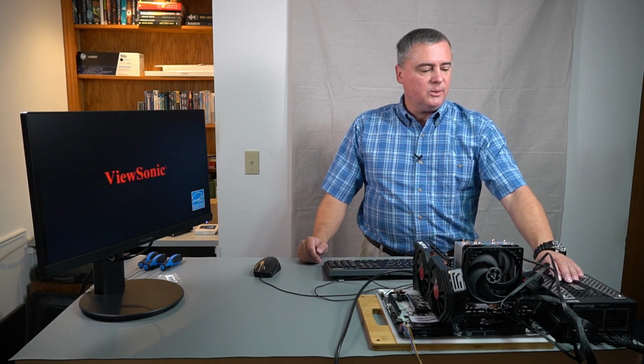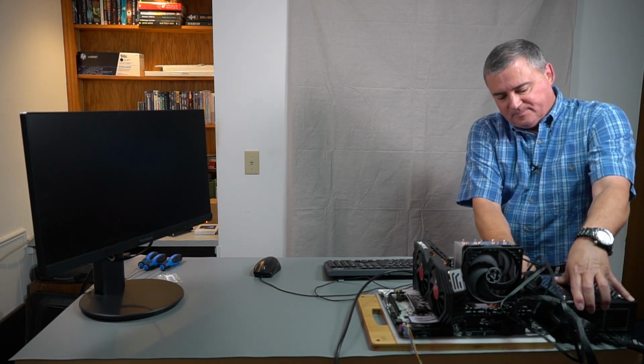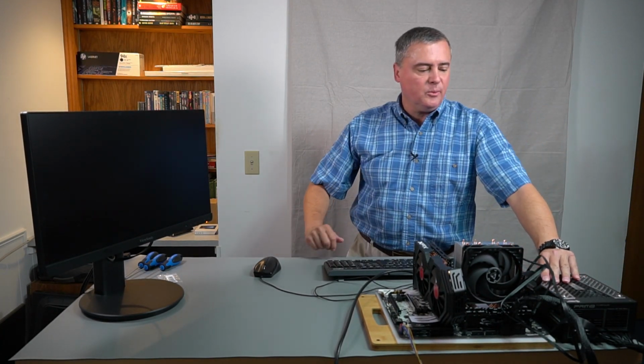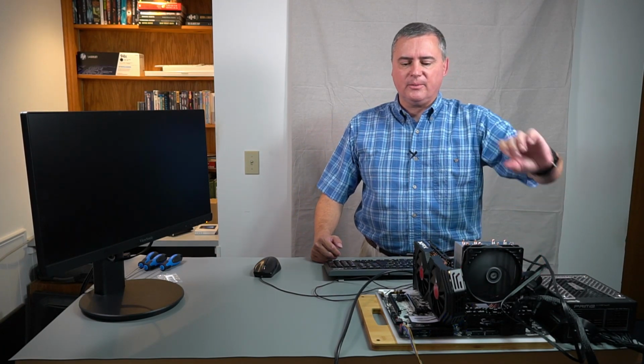So we'll get that going. We'll turn the power supply back on. Yeah, but we got to first plug the stupid thing in. So let's plug that in. Okay, and then we'll add power to the power supply. Okay, and we'll press the button and hopefully we'll boot into the Windows installer. Let's see what happens. Oh, wait. Oh, let's turn that off quick.